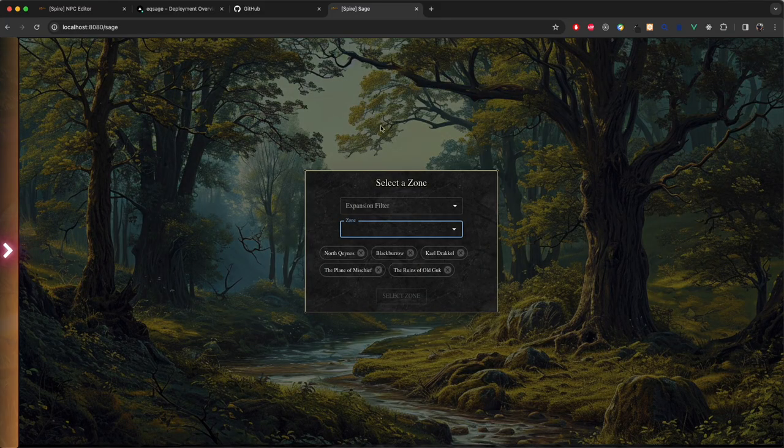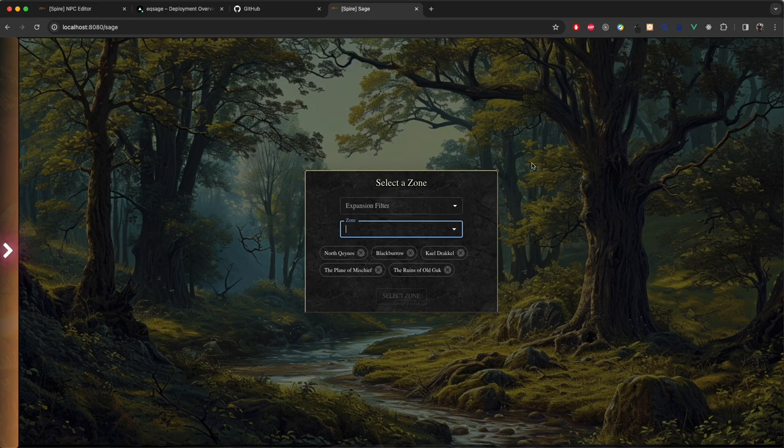And this will look a little bit different for anybody loading up for the first time. You have to link an EverQuest directory because this all happens in real time. The app reads the assets from the file system, decodes them, turns them into 3D web assets and textures, and saves them for future use so they run faster. And there's also an option to allow the persistent file system in the future so you don't have to do that every single time as well. There's instructions for anybody loading this up for the first time right here.